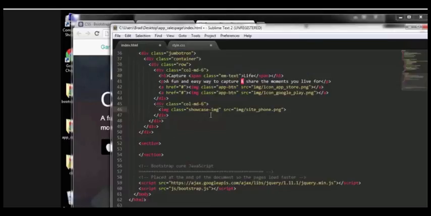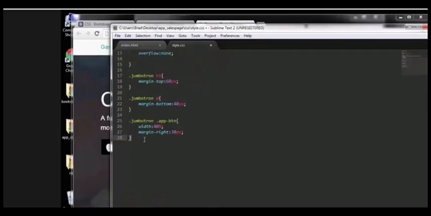And then having a class of phone doesn't make sense. It'll always be a showcase image, so let's use that. And then we're going to say Jumbotron showcase image, and I'm just going to set a width of 75%.